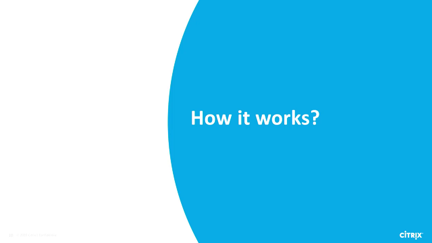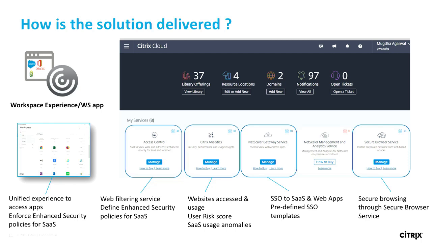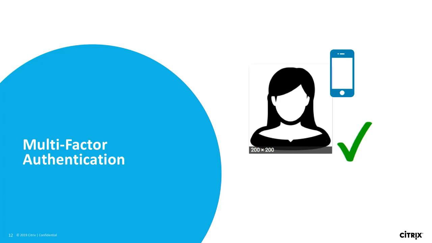So let's look at how it works. The solution is delivered from an admin perspective through four key tiles. When you log into your Citrix Cloud console account, you will see a variety of different tiles. Access control is a solution that is also a service — when you request a trial, you actually get entitled to all four different tiles. That's an important distinction because many customers and prospects have asked how to get the overall solution. All of these tiles compose that broader solution we're talking about as access control.